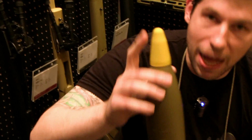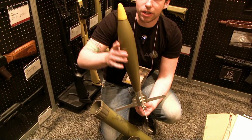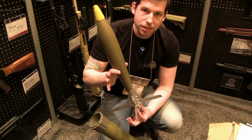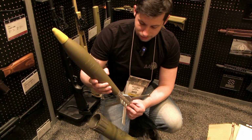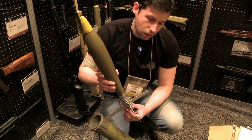This one is rubber, but this is a melt-safe item because you don't want these things dropping on your head. So as I said, melt-safe item, not for the average airsofter. Cool anyway. Shoots 100 meters. And if you drop it on somebody's head, well, I hope he has a helmet on.